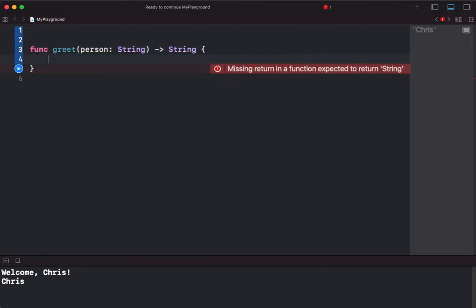So right here I've said that function greet has a parameter of person, which must be a string, and the function must return a string. Let's define that now.